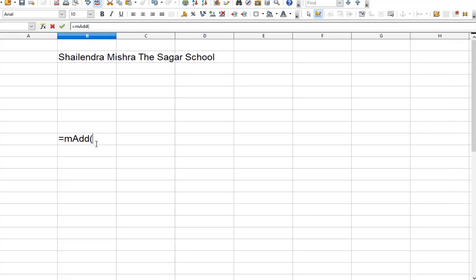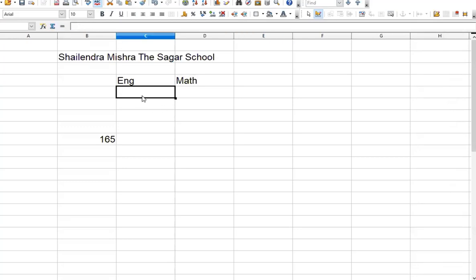Okay, so I give the number as 67 semicolon. For giving the arguments, use the semicolon to separate the values. 67 semicolon 98. Close the bracket and press enter. The total is 165. Now this could also be in the form of, say for example, you've got the marks of English over here and marks of maths over here.